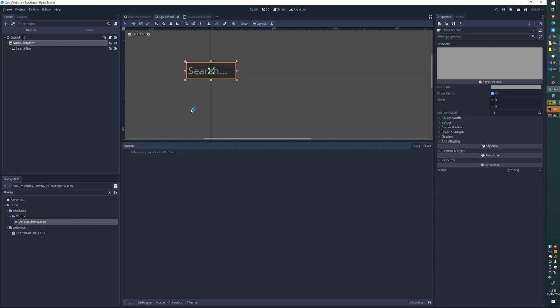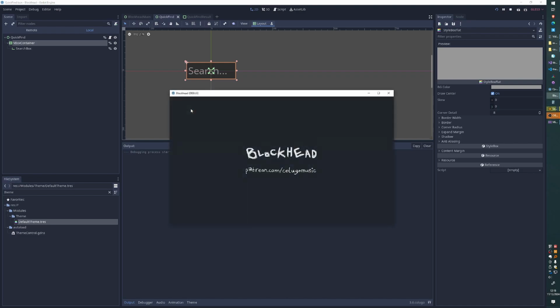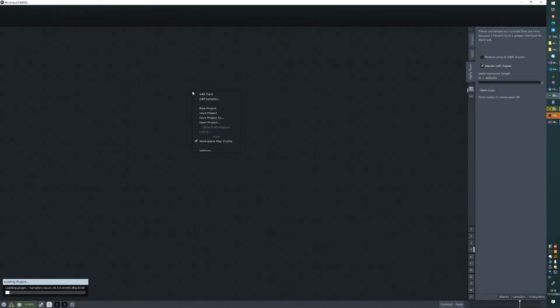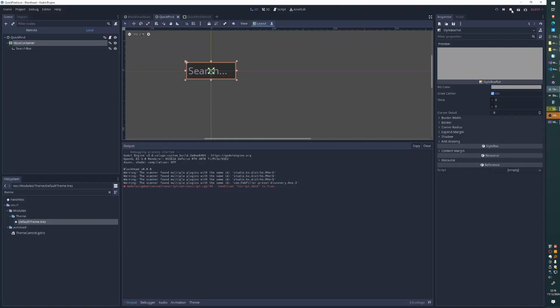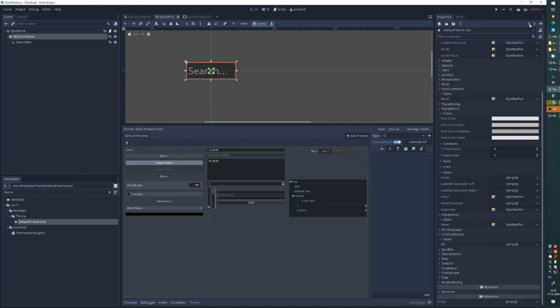I just apply a style box and do nothing else. Okay. Constants. V separation.